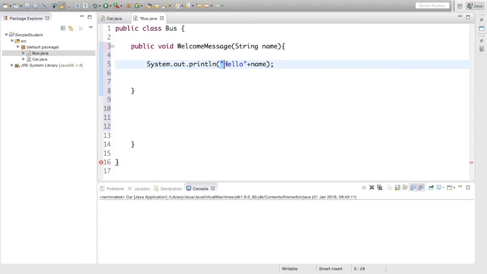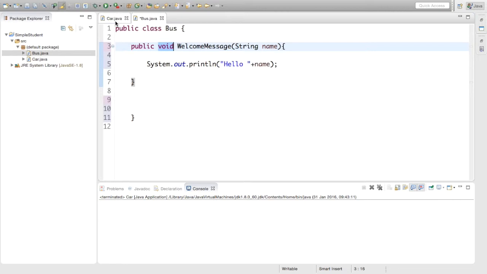You can just have some text here saying hello, and then you can add a variable to the end of it, but we probably should put a space here, just so that there's a gap between this message and the variable name. Okay, so I think that's it really. I think I have an extra curly bracket. By the way, this void, all that means is that this method isn't returning anything to the user. It's just going to print this out, and then that'll be it.